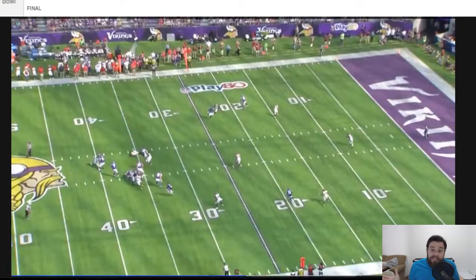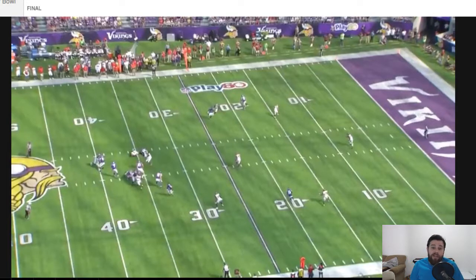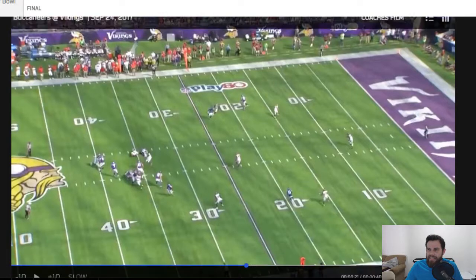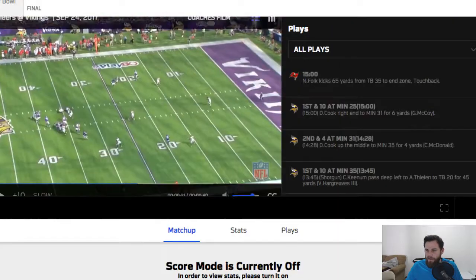So what does that mean for Case Keenum? I mean, the hard counts are hard counts, right? He does a good job at picking up the blitz. I just need the throw to be there because that's the touchdown play, and we're only going to get a handful of those throughout the game, especially against better teams. When you finally figure out who the pressure is and where it's coming from, I need you to execute just a little bit better. You know what I'm saying?